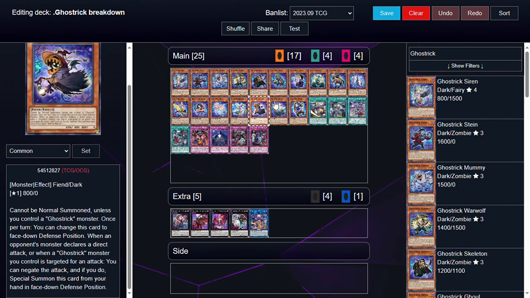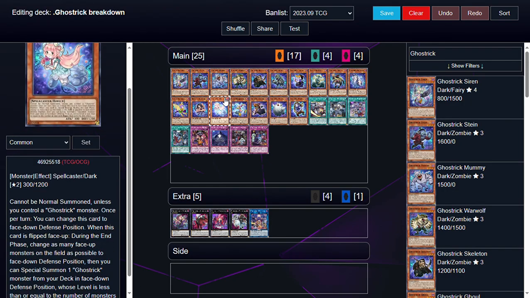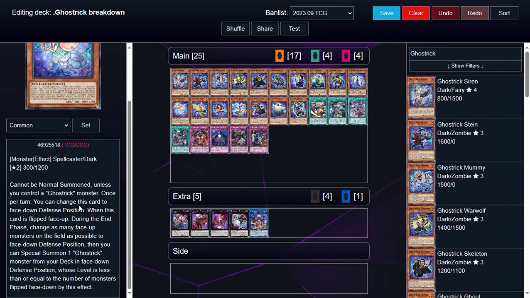So all these are mostly about battle and getting monsters to protect you from battle, and as always, of course, they're all about getting face up in the field, getting face down. Like our next monsters, some of our level 2s. We're gonna start off with Doll. I think that's this one's name. Yep. When this card is flipped face up during the end phase of the turn, you can flip everything face down and special summon one Ghostrick from your deck in face down defense position whose level is equal to or less than the number of monsters flipped face down.